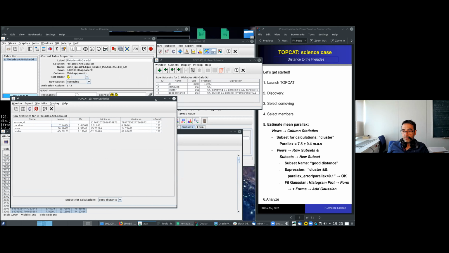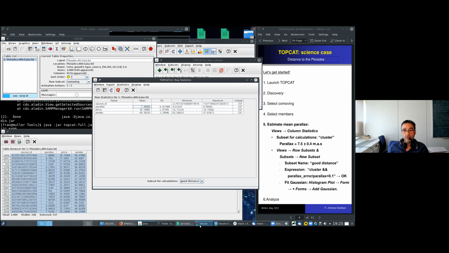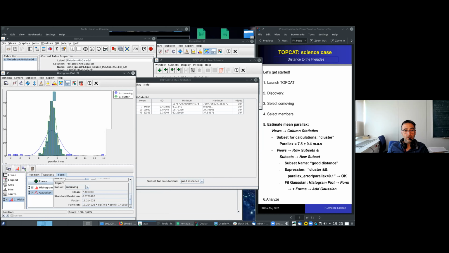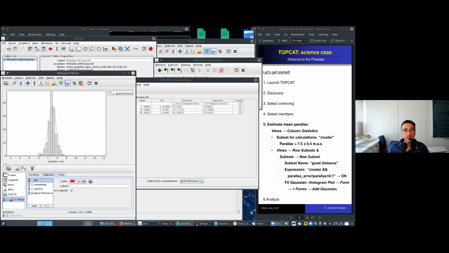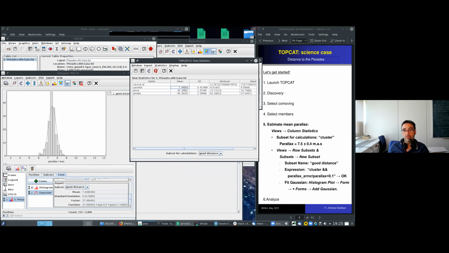Okay. We can also go to the histogram plot, and we have already added the Gaussian fit. We can select the good distance, and we have also the mean and the standard deviation, which actually is the same statistic.